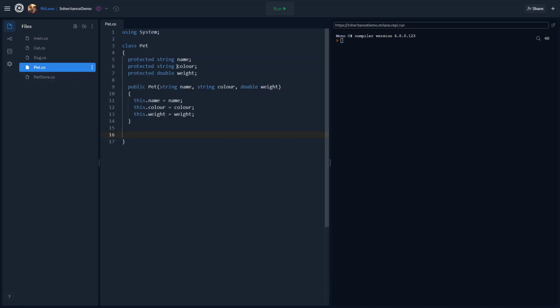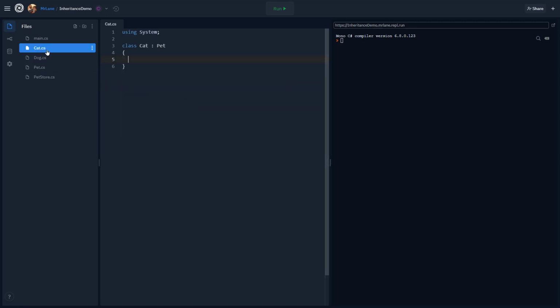So if we go to Pet, we see these three attributes: name, color, and weight. They're part of the constructor for Pet. So inside of Cat, my Cat constructor has to call the Pet constructor. Now let's figure out how we do that. First thing, we do it the same way we always would: public, and then the name of our class, Cat. And now we have to specify all of our parameters. So we know we have string name, string color, double weight, and we're going to add one unique one to the cat, which is going to be double jump height.